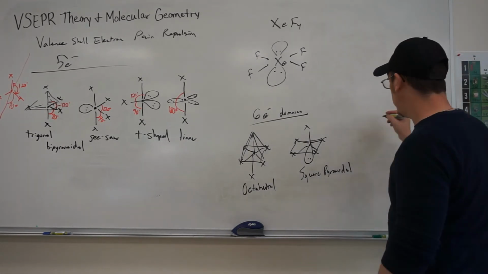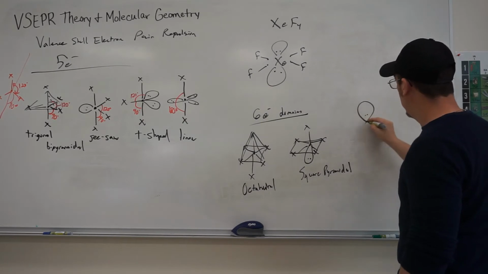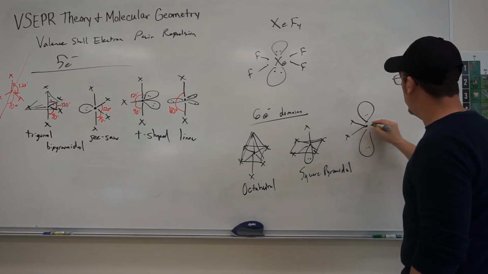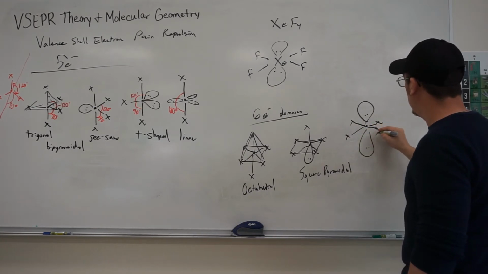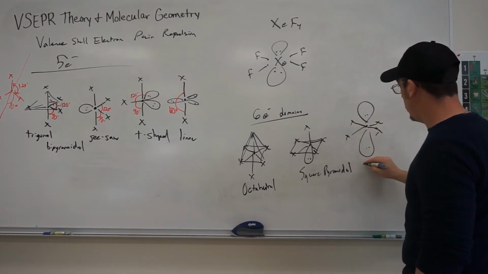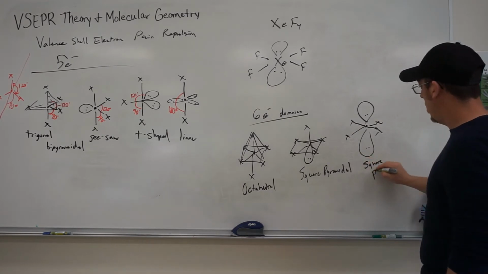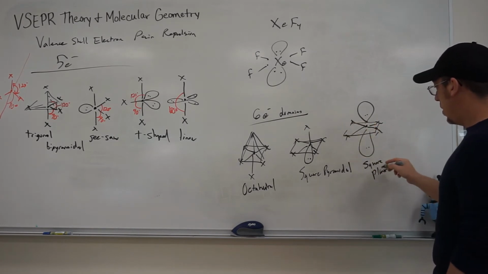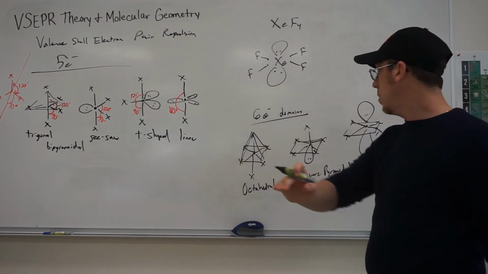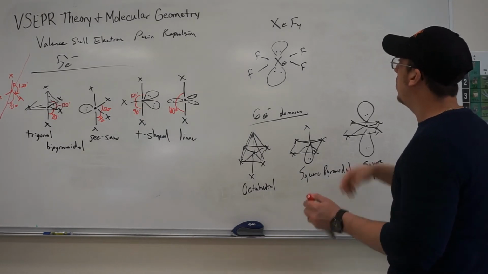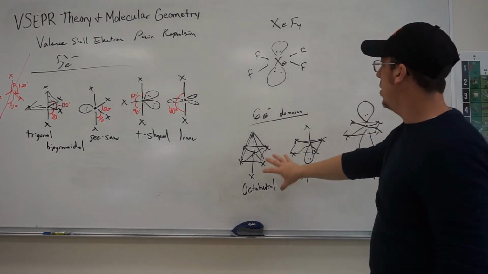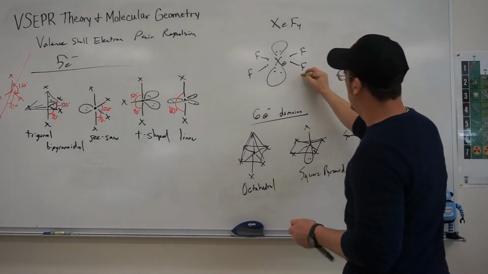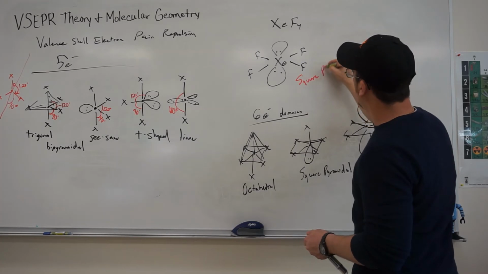square planar. All right, this is where we have 2 lone pairs. All right, so the lone pair is on top and bottom, and then you have your X and the square in the midpoint here. So this here is square planar, and that is square planar because you see this square here in the center, but it's also along one plane. So if we look at the example for XeF4 and we come down here, it's got 2 lone pairs. So the 2 lone pairs, so that means that this one is square planar.